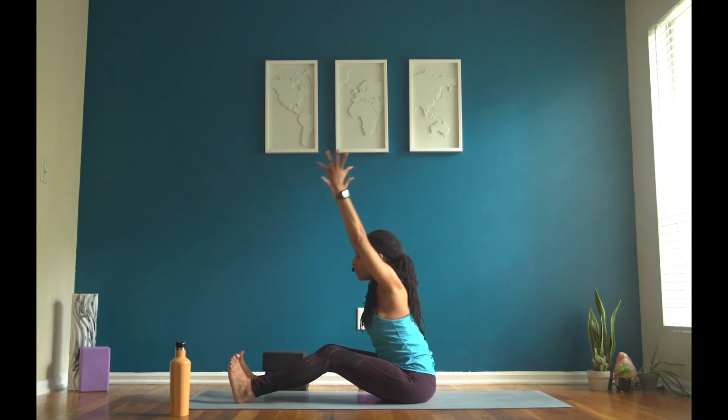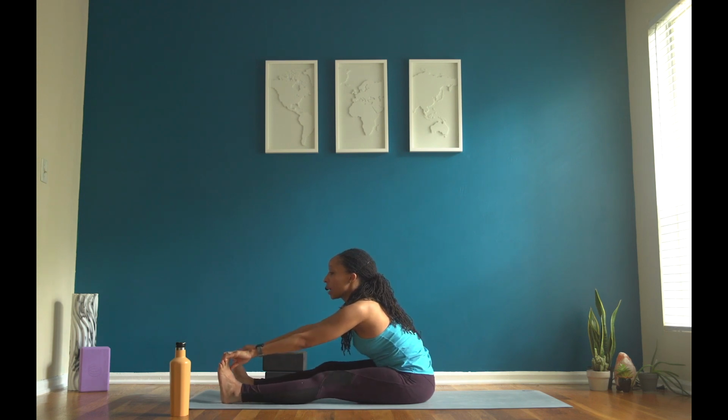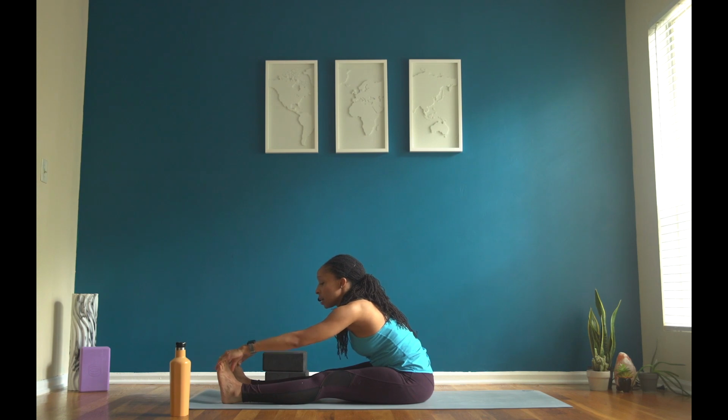Inhale, reach both arms up towards the ceiling. Exhale, seated forward fold, reach for your toes. So bend your knees as much as you need to make contact with your feet. Relax your shoulders down and breathe. You can close your eyes. If you want to take it a little bit more into your hamstrings, you can start to lengthen out your legs. We move with our breath.